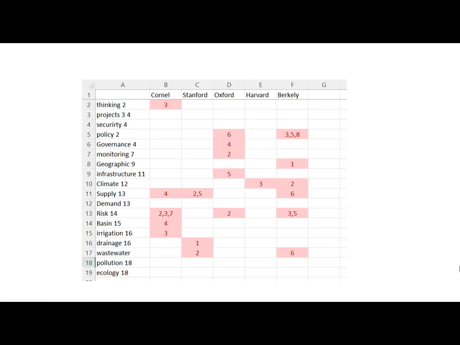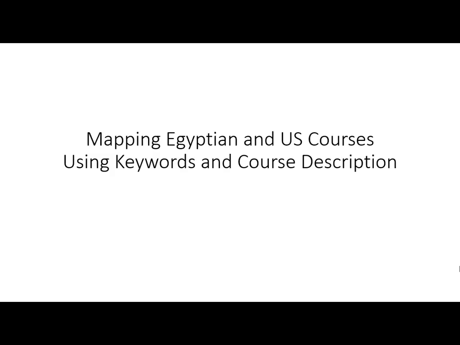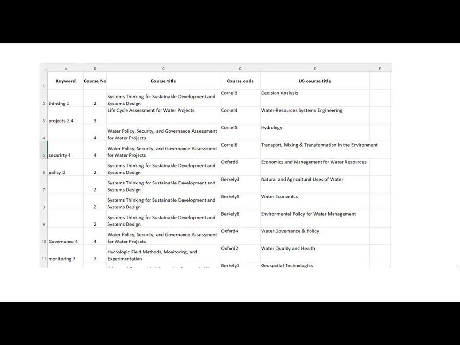With this more elaborate matching exercise, we created a database. This database includes the keyword, the course number in Egyptian universities, and the course title, the course code of the American university course, and the United States course title.